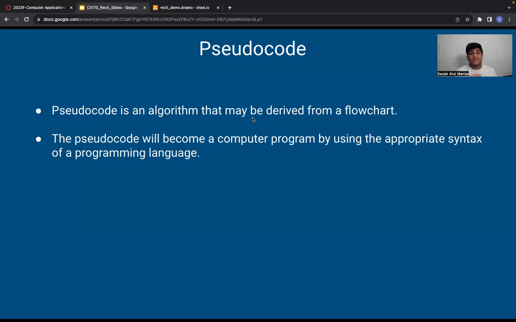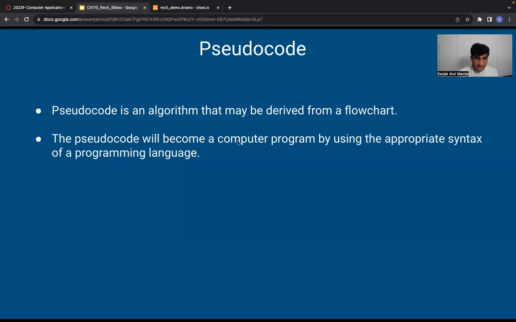So in that way, you would get an idea of how the logic would be, and that will obviously help you while directly working on your code. So this is the basic usage of a pseudocode or a flowchart. You can see the pseudocode will become a computer program by using the appropriate syntax of a programming language. So pseudocode is much like a program only, but obviously it's in a more human understandable format, which is not very syntax friendly, right? For us to directly convert our pseudocode into programming language code, we just have to change a few things like the computer syntax, programming language syntax, and all those stuff, right?